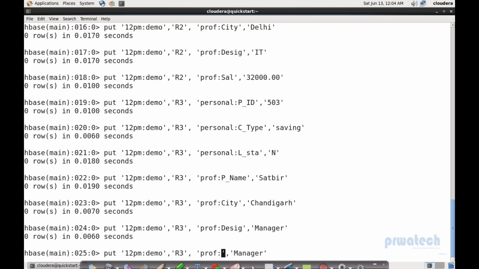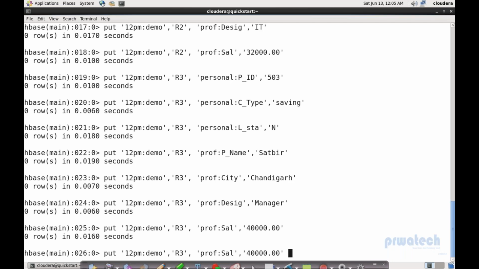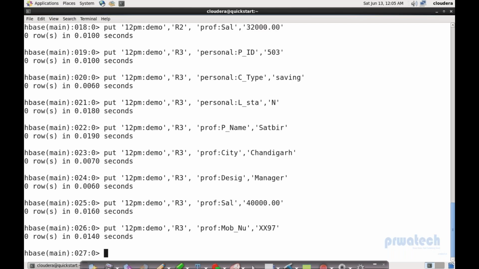I have missed one thing which I can write here. Okay, mobile number also we have for this person. Salary is 40,000 bucks, and the last entry will be this mobile number, and this is plus 97. Enter. All this entry is done.